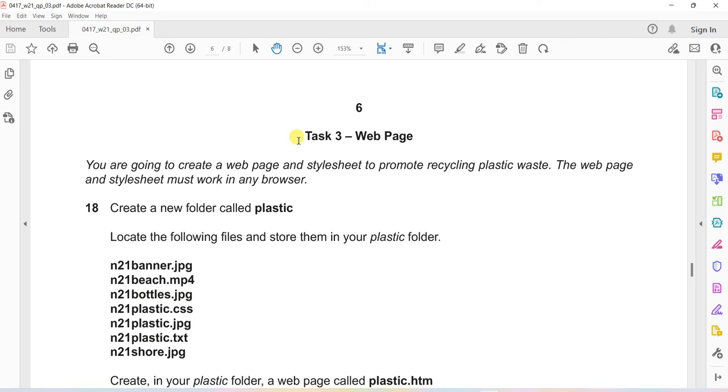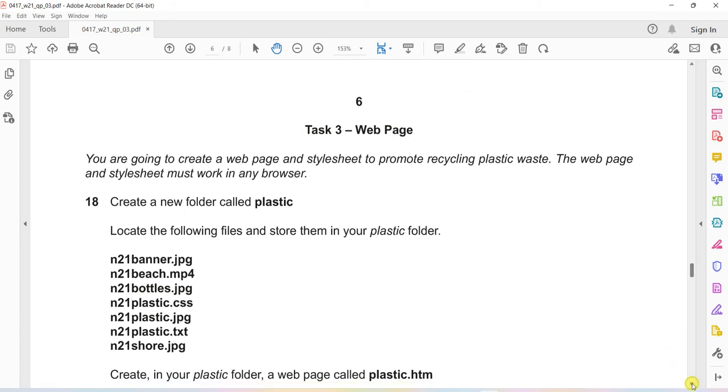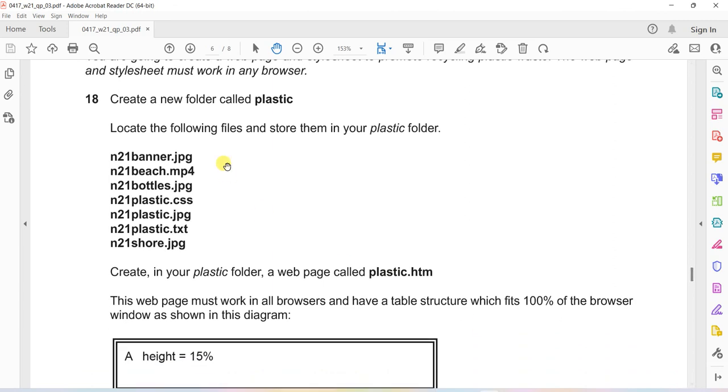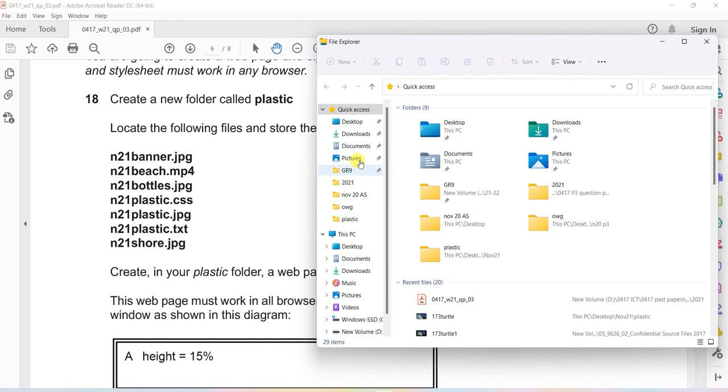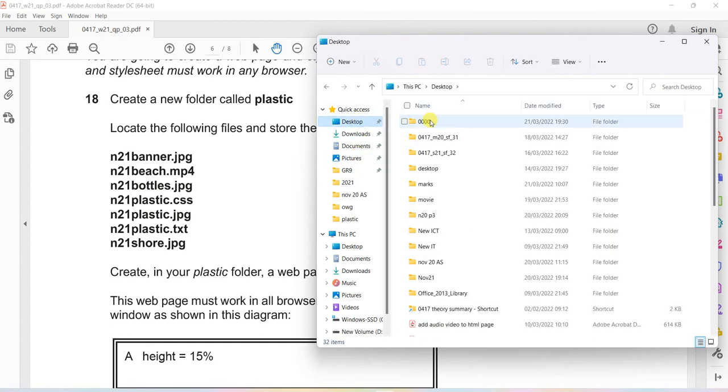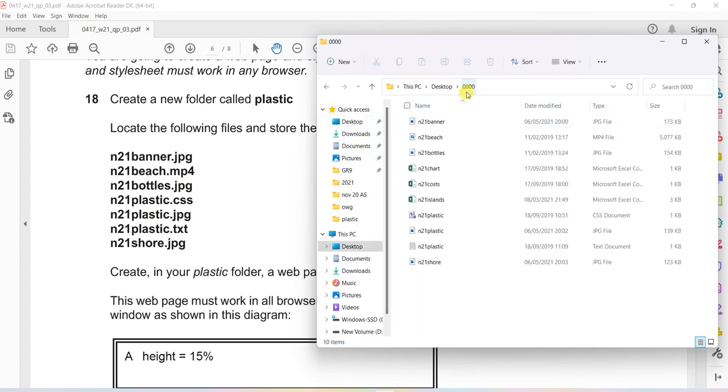Create a new folder called plastic. Locate the following files and store them in your plastic folder. As you see, they are all JPEG, MP4, CSS, and text files, and all of them should be in the folder. On the desktop, this is my candidate folder in the exam.